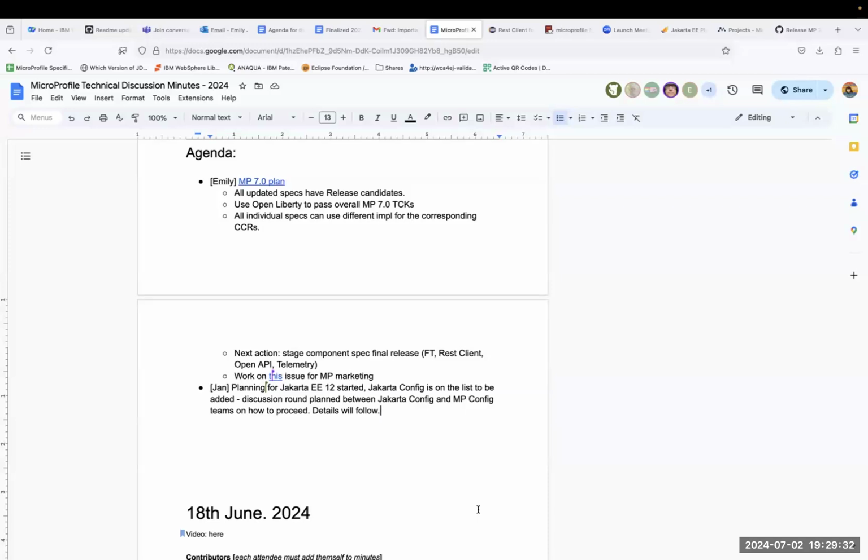Dimitri was on the call, and we thought it might be a good time to have a discussion between the Jakarta config and the MP config teams to plan how to proceed with a potential transfer of the spec or a subset of the spec, maybe with a refactoring of MP config before, as Roberto suggested, which he thinks is needed to fulfill the requests of the Jakarta community to support CDI with a configuration tool.